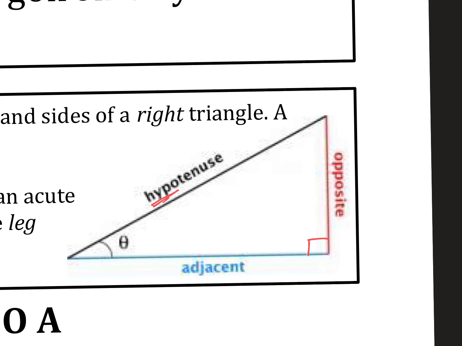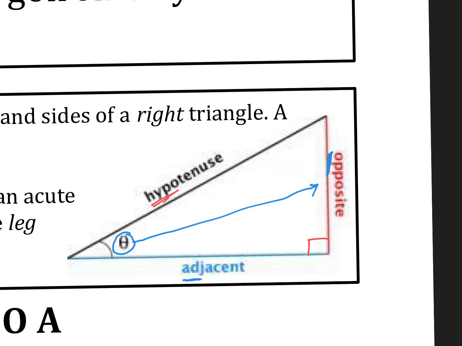Today we're also going to start looking at opposite and adjacent sides. And to know what side is opposite and what side is adjacent, we have to look at our reference angle. Here we have a theta sign, which represents an acute angle in triangles, and that theta is going to be our reference angle. So that's going to be our starting angle that we're going to look from. From that reference angle, you go on the other side, that is always going to be the side that's opposite, okay? And then the side next to is going to be the side that's adjacent.